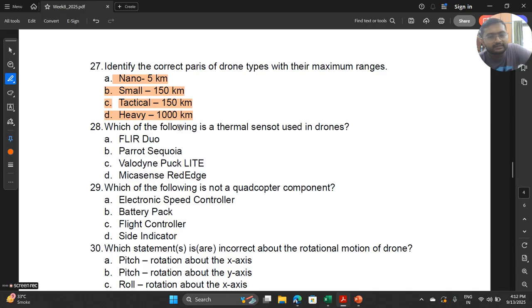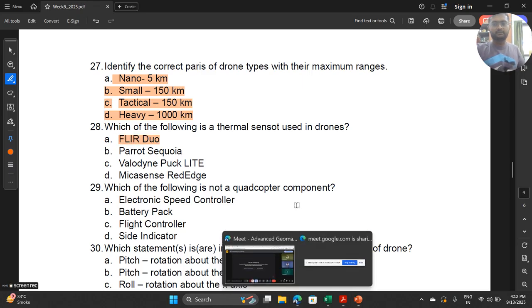Which of the following is a thermal sensor used in drones? Out of these given four, here the FLIR Duo is a thermal sensor.